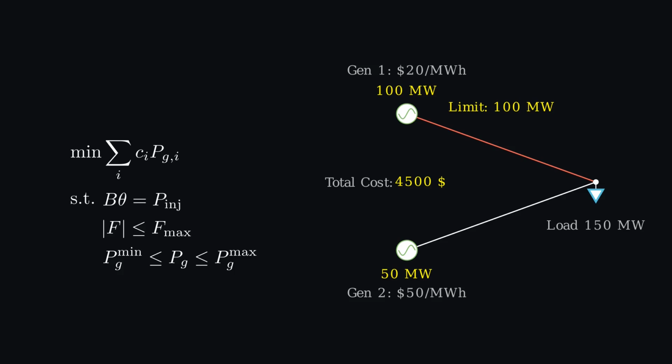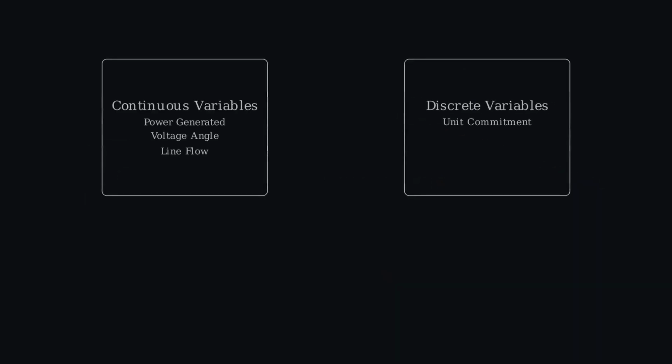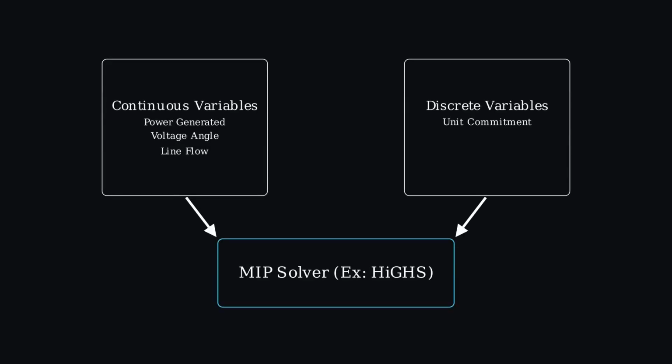It highlights which parts of the network are congested, how generation shifts when constraints appear, and how overall system costs evolve under different scenarios. In VeraGrid, the DCOPF is solved using a mixed integer programming approach. This allows continuous variables, such as power outputs and flows, to be optimized together with discrete operational decisions, like unit commitment or switching states, within the same framework. The MIP solver handles these problems efficiently while maintaining full visibility into the constraint activity and optimal costs.